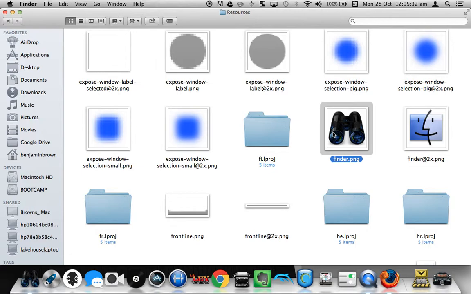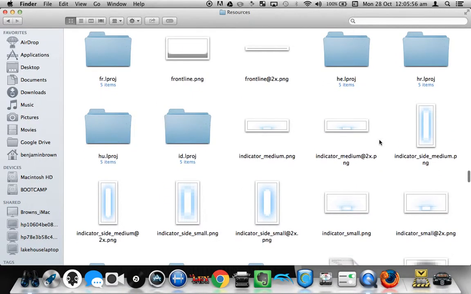The original Finder.png file will look exactly like the Finder.2x PNG file. You can't really tell the difference unless you open them up zoomed in or something. But what you're going to need to do is use your administrator credentials to delete the original icon and then put your new PNG in its place. Since mine is such a high quality PNG, I don't need to do a 2x. You can pretty much ignore that.